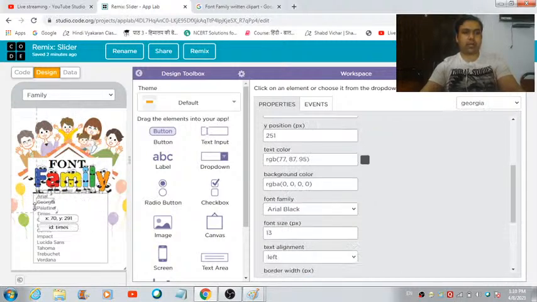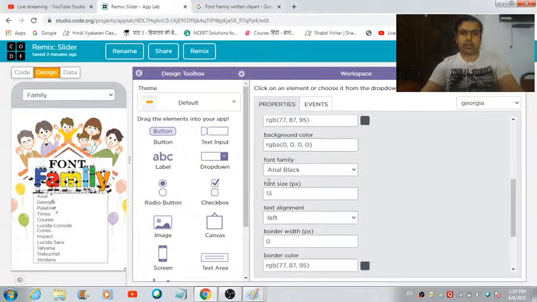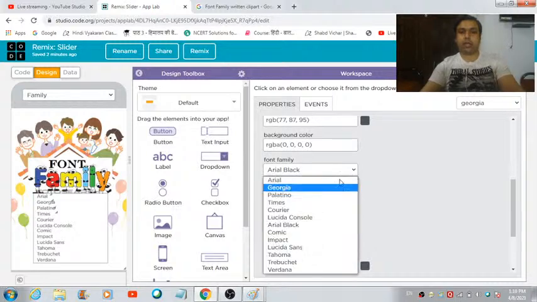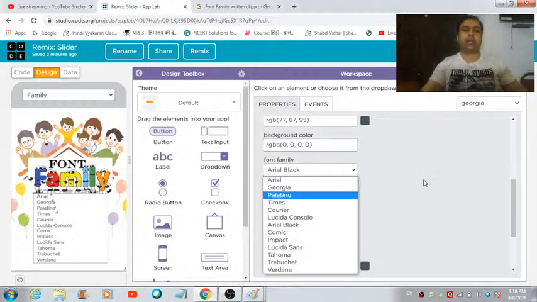Let's select one of the label boxes which I've placed over here. I think I'll be able to find that font property. Yeah, font family, sorry, not font property, font family. So what you have to do is hit this drop down and see these are the options you're going to come across. Fine. And you can just hit the print screen button for getting a snapshot of this screen.